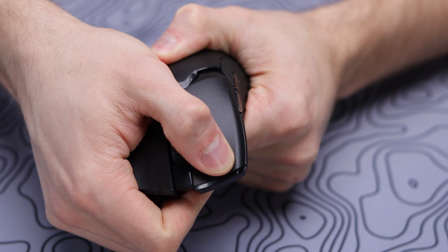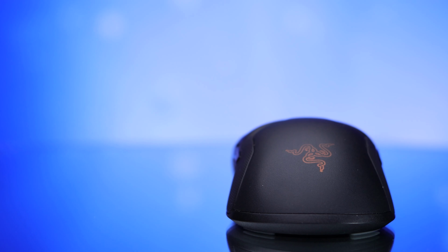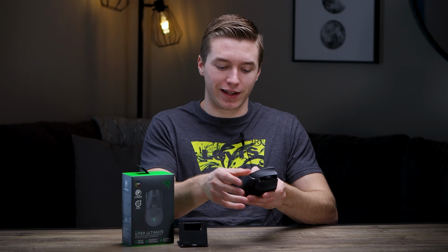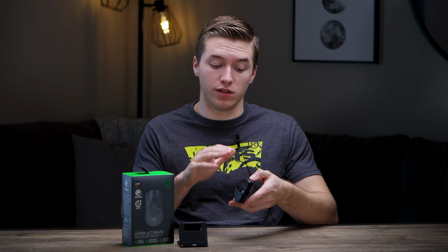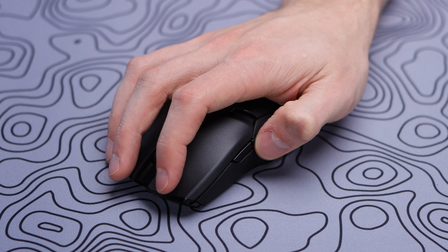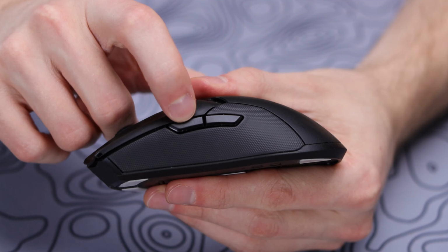The side buttons, before we talk about them specifically, I want to quickly mention that they are recessed into the mouse, which is different from any mouse I've tried before. So it took me a little bit of time of getting used to. It's definitely not a deal breaker or anything. It's just something that was different, and I want to point out to you guys if that's something that might cause an issue for you. It's definitely a weird feeling because you can literally run your thumb up it without having the side buttons stop you because they are completely recessed. But even with that, after a couple hours, it's no different to me. I mean, it just feels like I'm using a normal mouse. So it just takes a little time of getting used to, but it's something unique with this mouse I have not seen before.